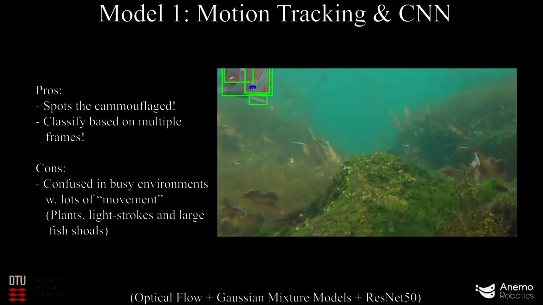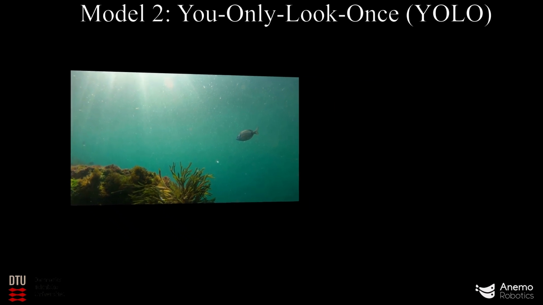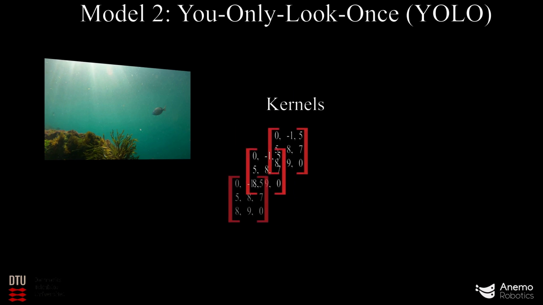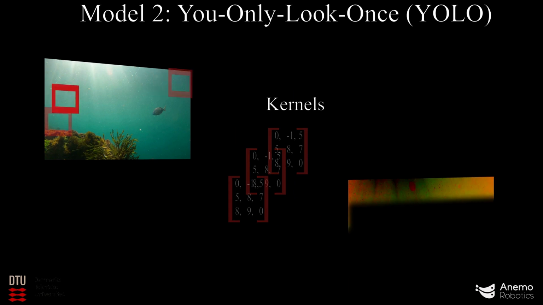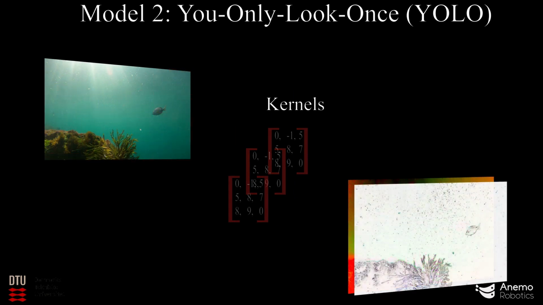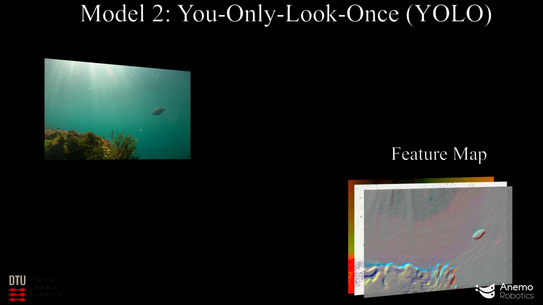The second model is called You Only Look Once, also referred to as just YOLO. It's a CNN-based model that works at a frame-by-frame level, meaning that the input is simply a single image. And like all CNNs, YOLO uses kernels or filters that the model slides across an image to create an abstract representation of the image. And this is done for many filters and in many iterations, ultimately creating a low resolution but deep representation of an image, also known as a feature map.